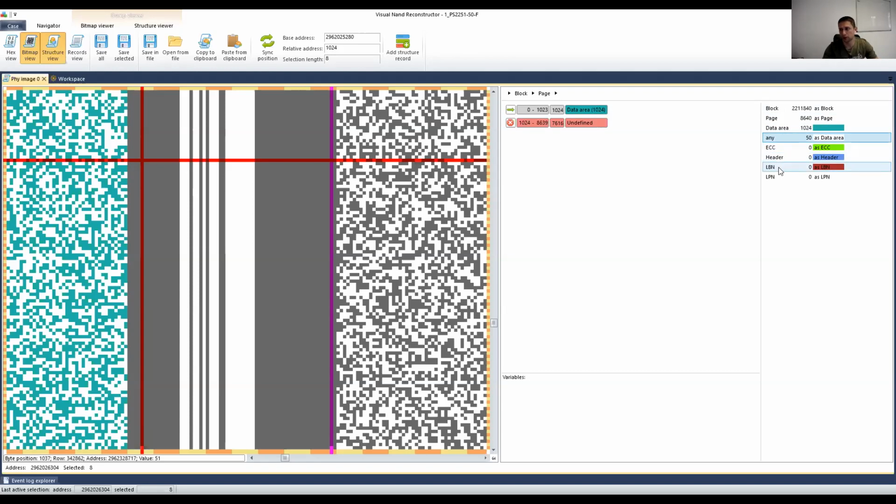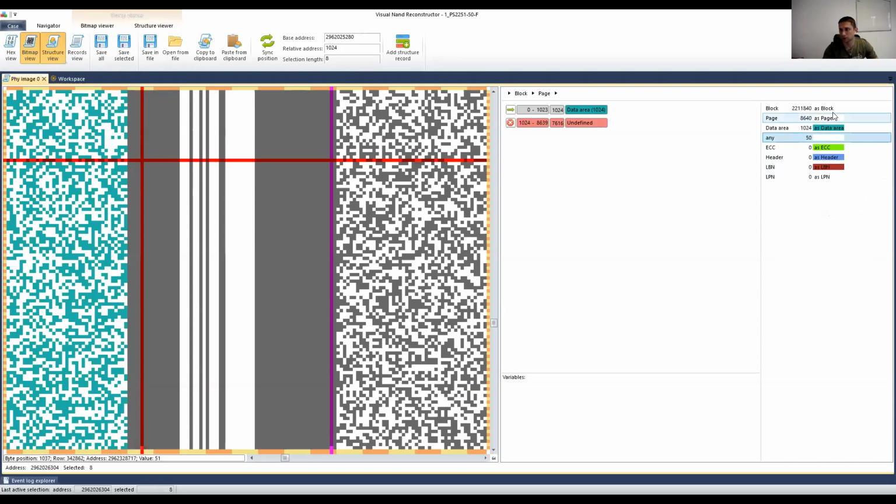So if you add some new structure as a data area, you should care about whether there is another structure selected as a data area, for example, also as a header, and so on. Let me set it back to the data area structure, and this one could be deleted.